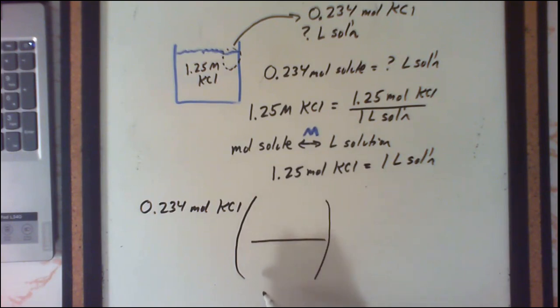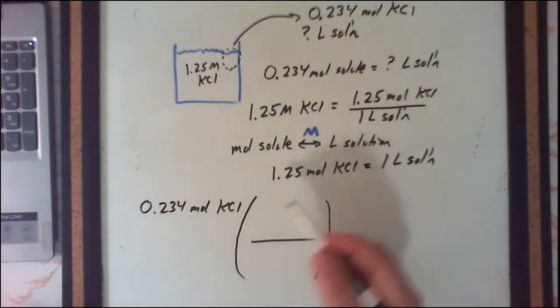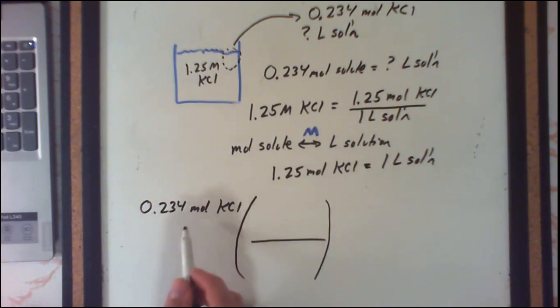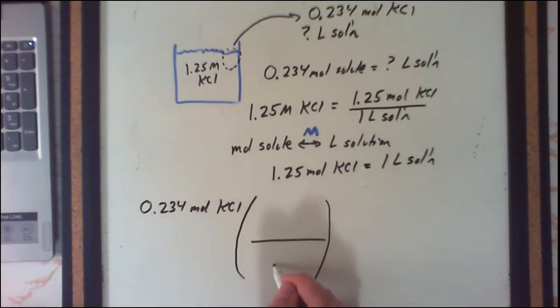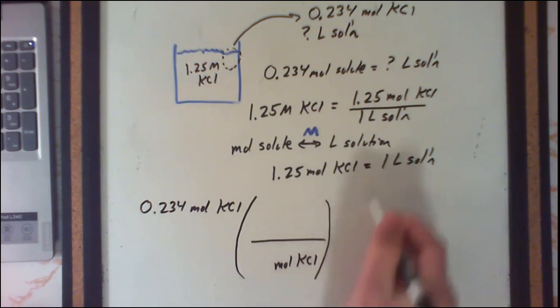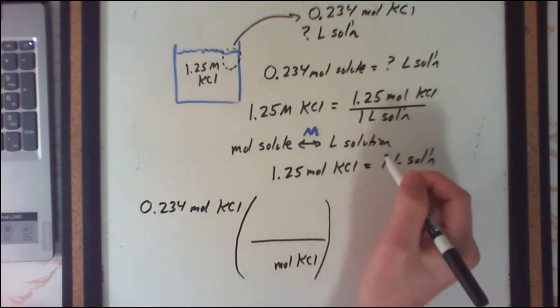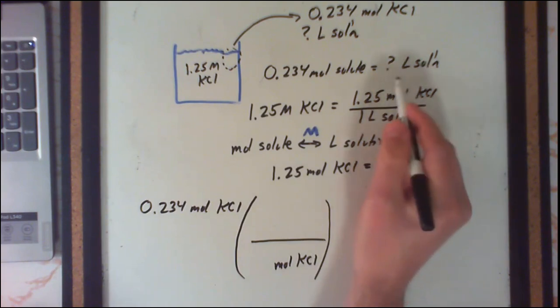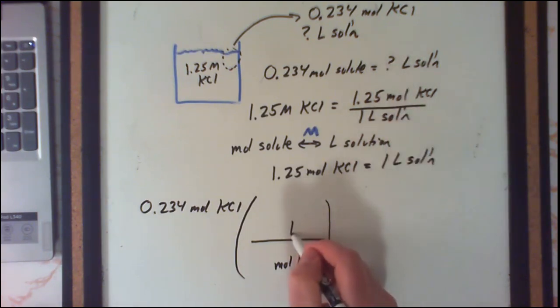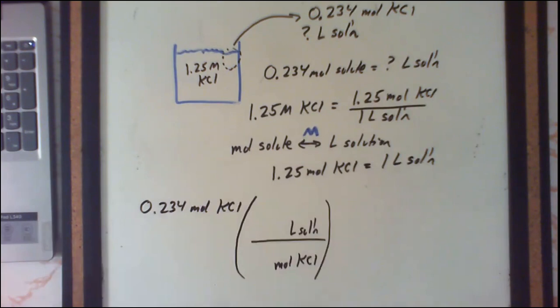And we set up this conversion factor, we set this ratio the same way we set up these conversion factors in all our dimensional analysis problems, and that is we set them up such that the units we want to get rid of will cancel. So we start with moles on top, it means moles has to go on the bottom in order for those units to cancel. And what we're left with are liters of solution. So we want to have liters on top, and then we just add the numbers.